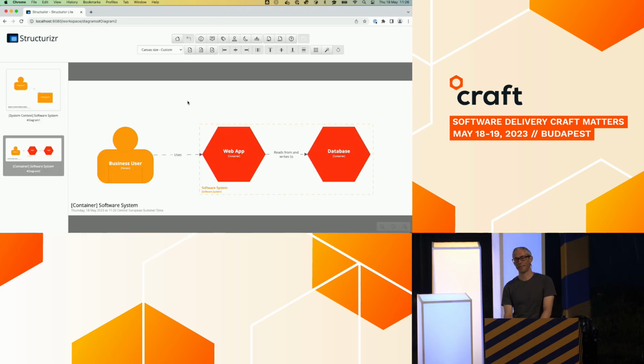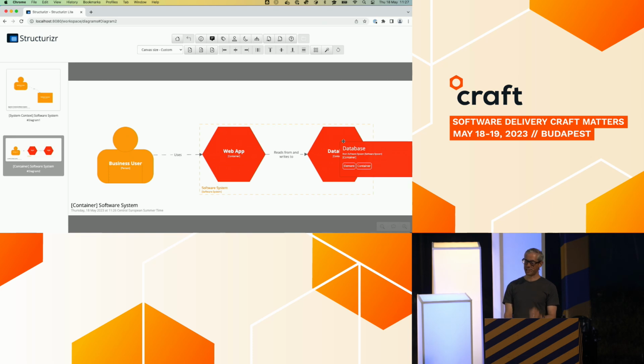Do you know how long it took me to implement hexagons in this tooling? A long time. A really, really long time, because you have to work out SVG angles and things. Don't recommend it, but we do hexagons as well. So we've got the database as hexagon. That's awkward.